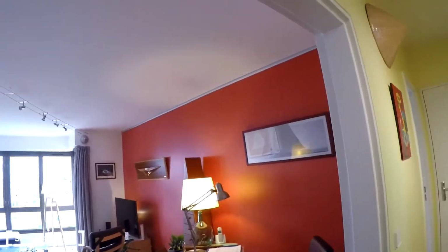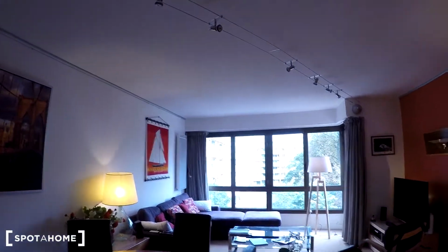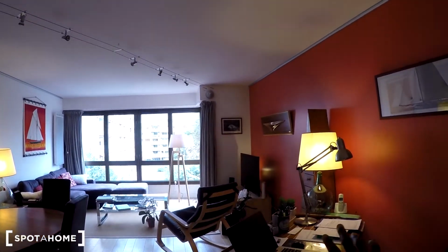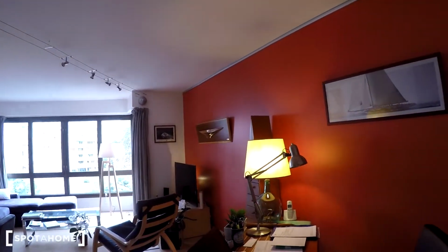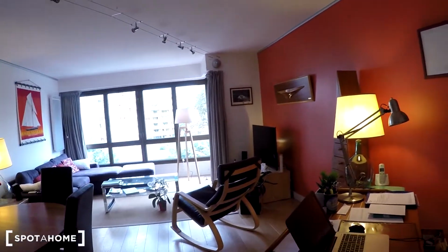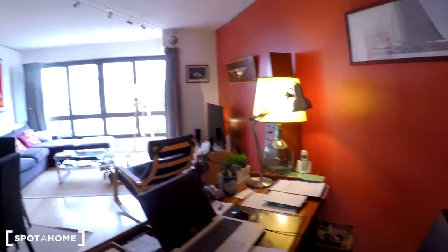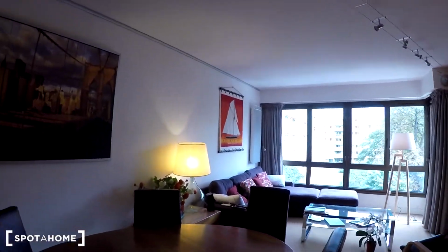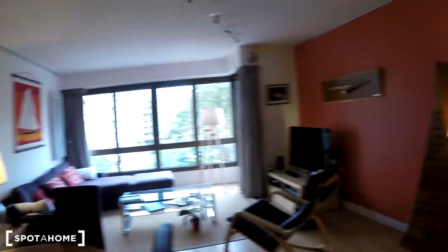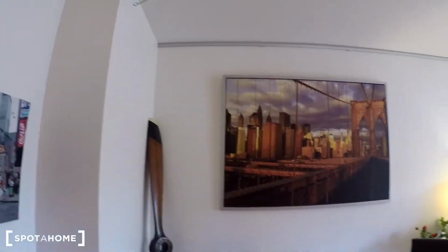So here is the main room, the living room, and it's really fully equipped. At the moment the landlord still lives and works here. That's why there's personal belongings on the desk here, but this obviously you'll have to overlook because that won't be there. But there's a really nice desk, nice and big, so you can work with this nice chair here, a lot of storage in it. And there's also this round dinner table with 5 chairs. I mean, this is a 6th chair if you want to. This is the same chair. At the moment, there's 6, and the decoration I think is really classy.